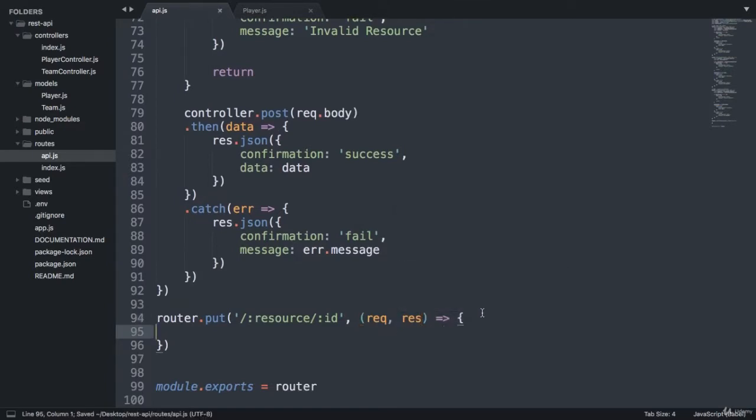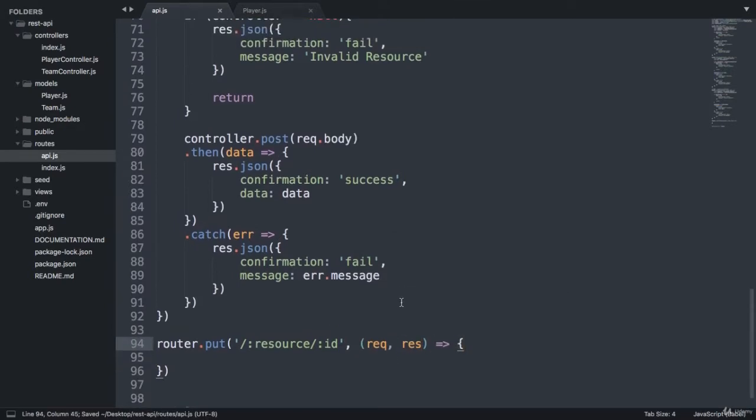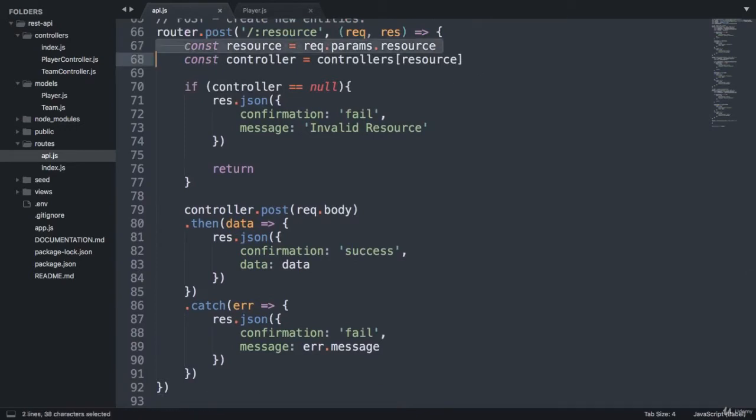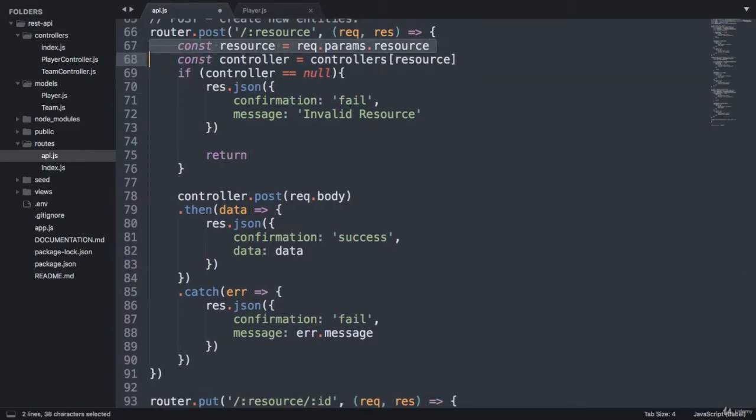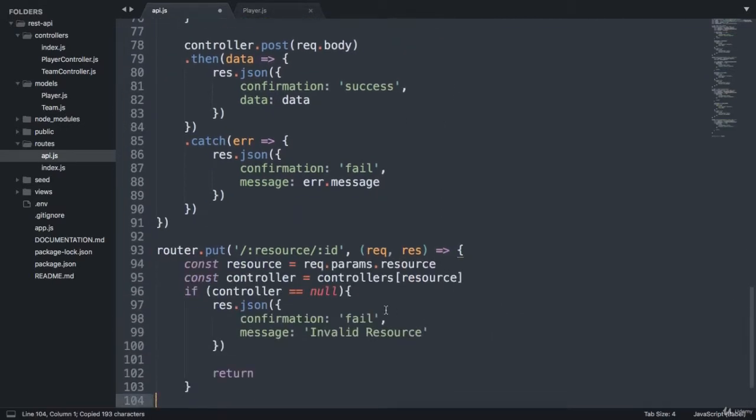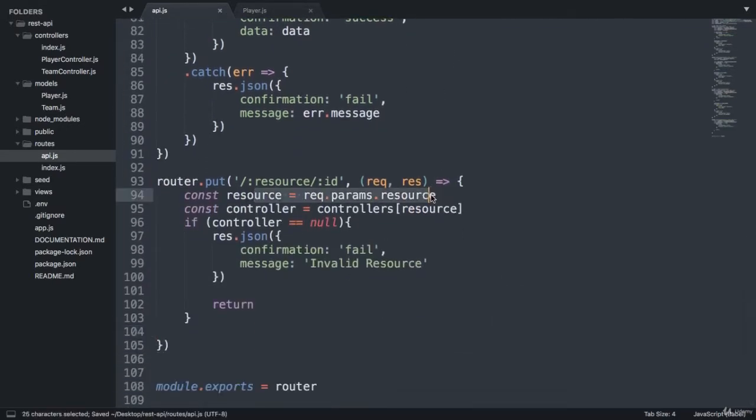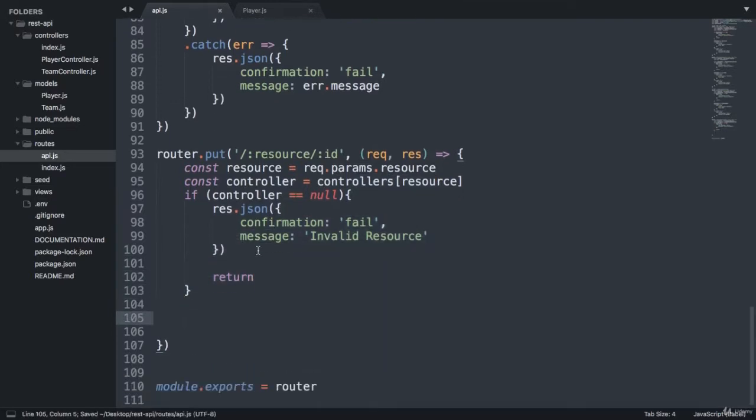And then the usual callback here. Now, since we've done this a few times already, I'm going to do the controller check just through copy and paste, because by now this should be repetitive.